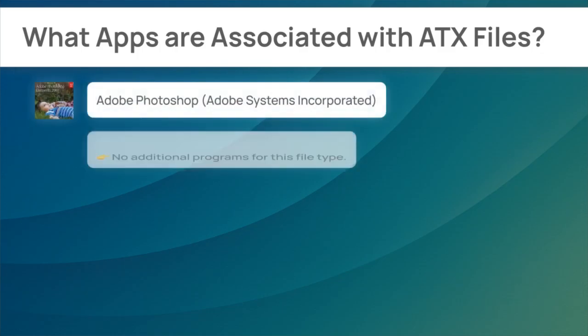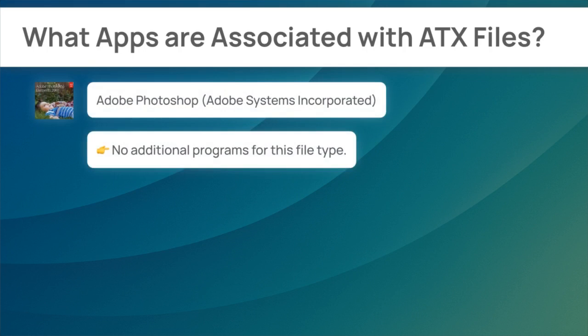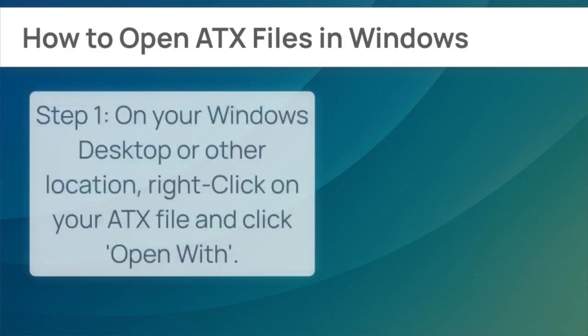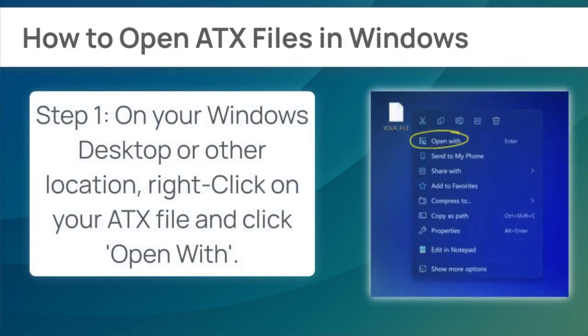Official support for ATX is primarily provided through Adobe Photoshop from Adobe Systems Incorporated. Proper interaction and modification must be done through a dedicated utility for stability. Windows treats these files like plain text, but improper changes can disrupt system behavior. We're checking for file recognition by all compatible apps.